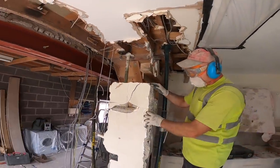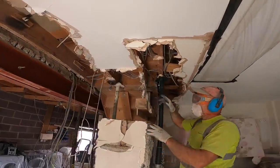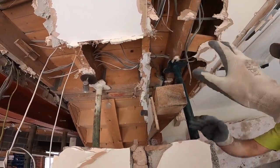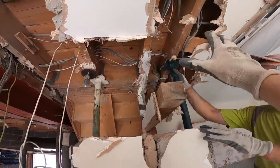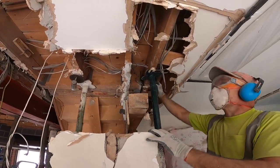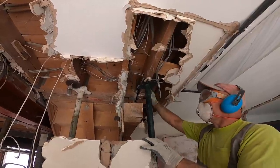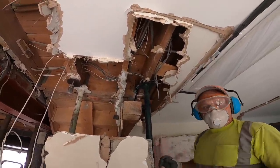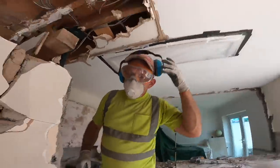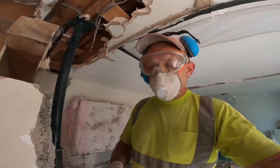Right, this is a bit precarious now as we've got this out. All the floor seems topped up. As you saw before, he's got the other acro up, so knock on wood, it shouldn't be going anywhere. I did have just the trimmer done, so everything's coming off the trimmer. I'll put this onto this joist just in case, even though this is a full joist. This is going to be doubled up to take the weight. Better to play it safe. Safety first.